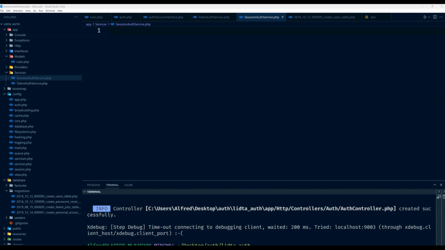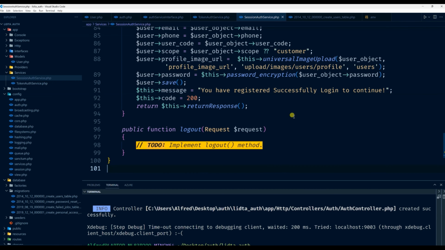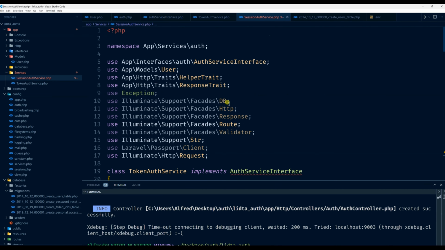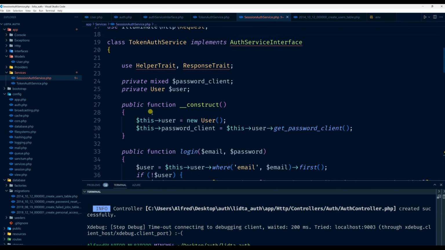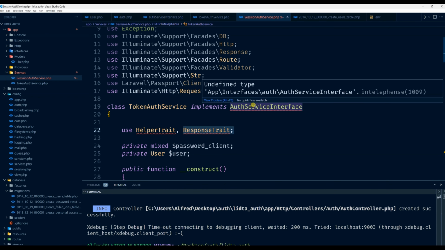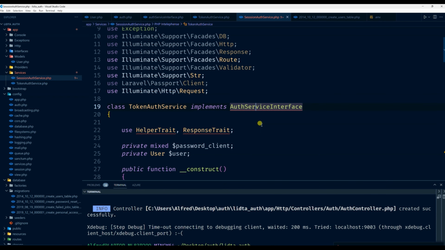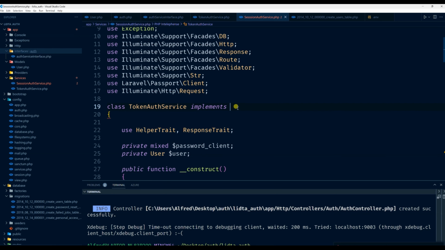So here's what I'm going to do. I'm going to bring the code of this class, since I already have it. I'm not just going to start typing it again. I'll just bring in the code so that we can go through it. So here we don't have this. We're going to bring it in just a moment, and we don't have this. That's why it's complaining. And we can import the, I think the name was of the interface that we created. It should be here, auth service interface. So auth service interface, and that's the interface that we just created.